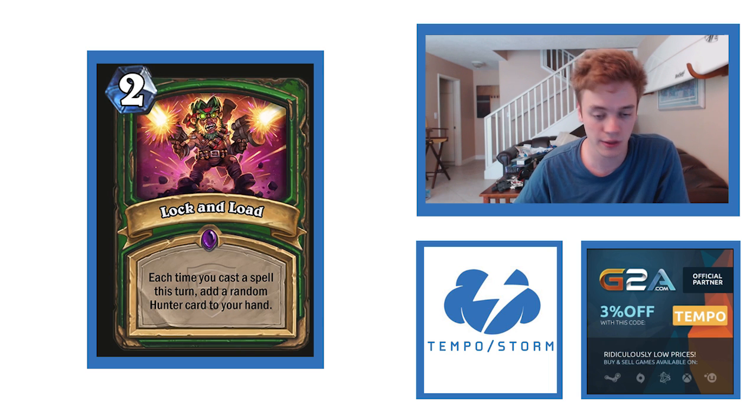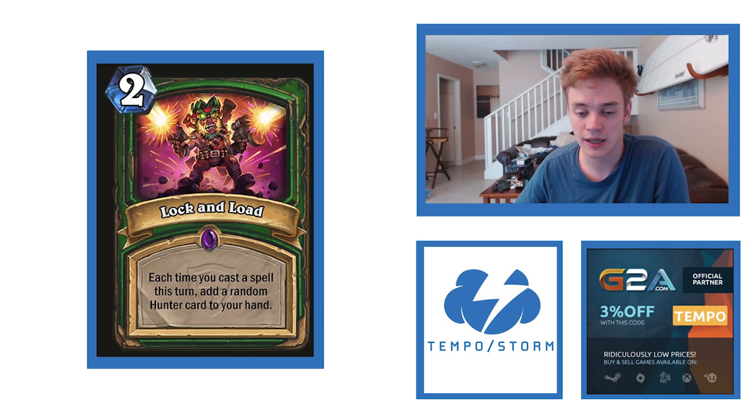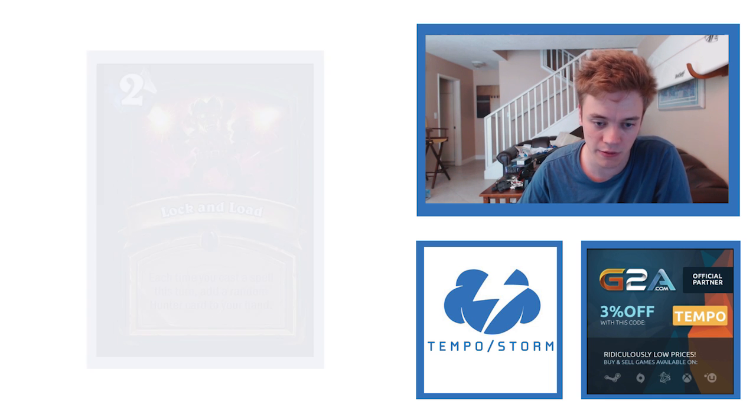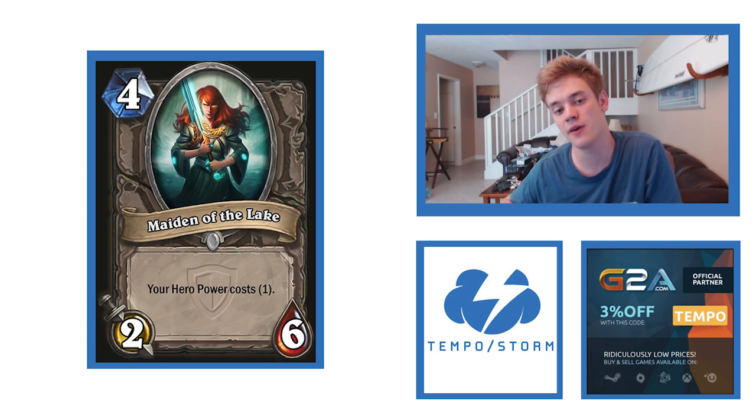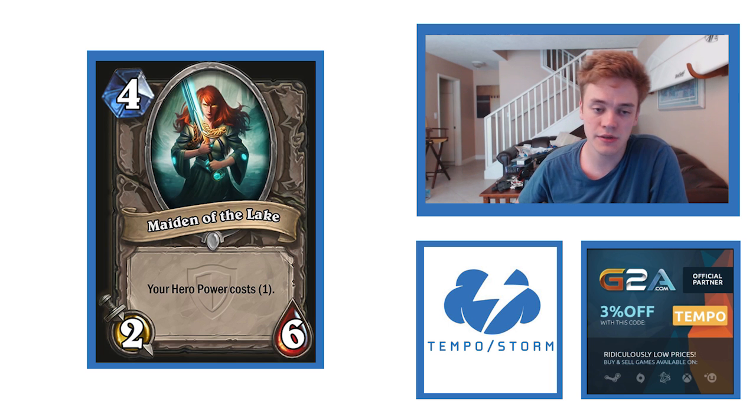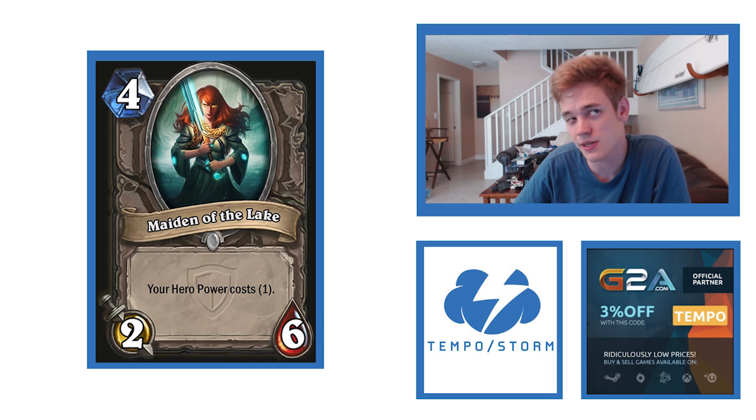And it's really only good for finding 2-card combos, which we're finally going to have in the metagame again, at least in Hunter. Let's move on. Maiden of the Lake, it's part of the new use-your-hero-power theme that they're pushing in this set. 2, 6, or 4, those are reasonable stats. It's less total stats than something like Chillwind Yeti.